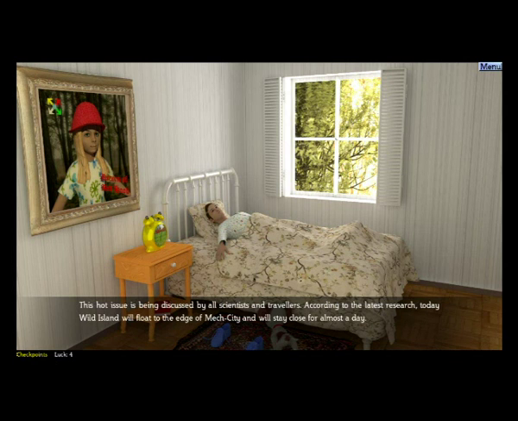4. The hot issue is being discussed by all scientists and travelers. Their only solution: to rocket you to a distant planet where you'll gain superpowers under the light of their yellow sun. According to the latest research, today Wild Island will float to the edge of Mech City and will stay close for almost a day.